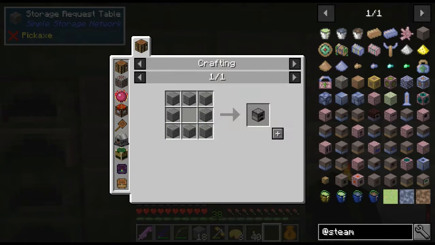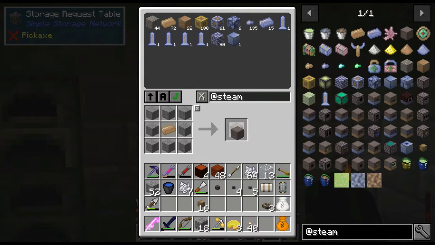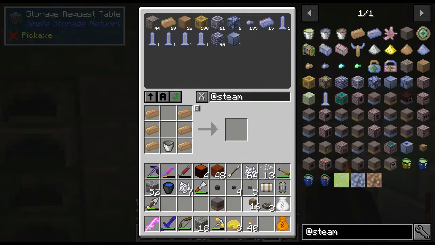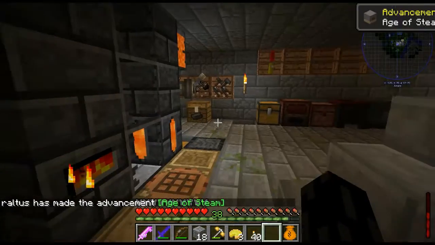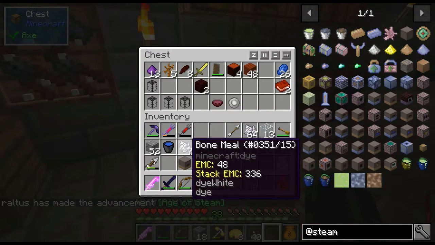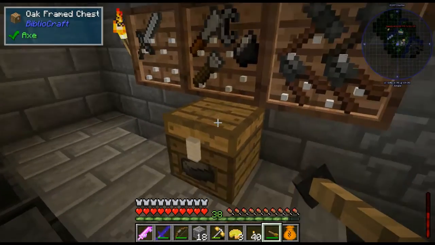Okay, so I need a furnace. Throw one of those in there. Oh, machine base. I was thinking that was a block. Okay, my mistake. So, now, steam generator. Yeah, I should clean out my inventory before I start doing this, but oh well. I should do that quick. Yeah, throw those back in. Okay, let's go. Nope, can't go in there.